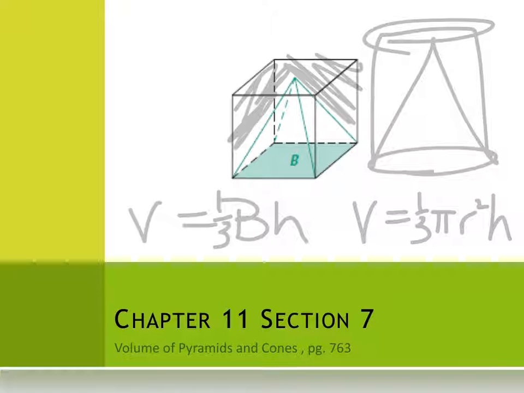So they're very similar. When you're doing the homework tonight, most of the dimensions are given to you. We're not going to have to create any special right triangles. However, in the notes today, we are going to have to create some 30, 60, 90 triangles in order to find apothems or to find the radius or a side length or something like that. So we will be using special right triangles in the notes. The homework over the weekend, the practice A, isn't as difficult as the notes. So I haven't looked at the practice B yet. Practice B may look more similar to the notes, where you might have to use special right triangles.